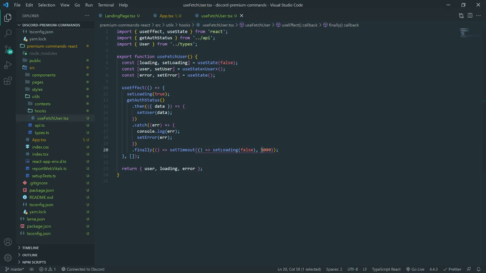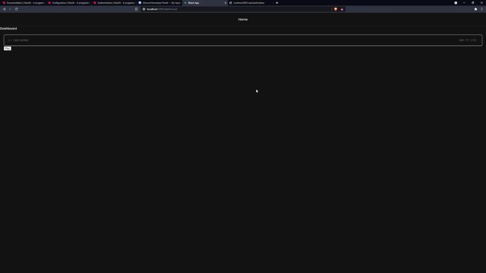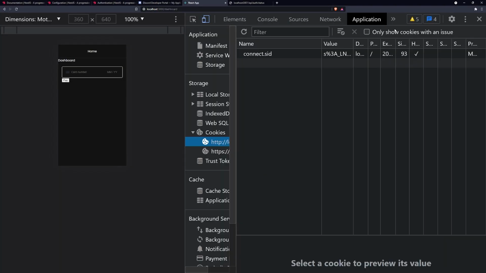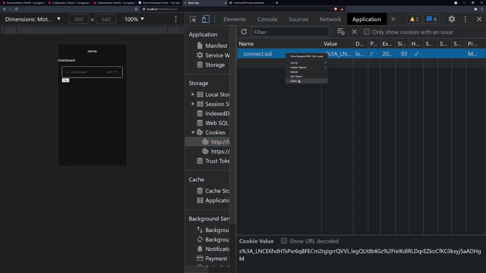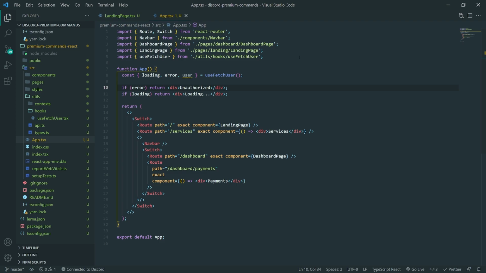Okay, I'll change it to 1 second. Now watch this. Let me go into the application, and what I'll do is delete this cookie. Okay, delete that cookie. If I refresh, you're going to see that it says unauthorized, because remember, like I said, any 400 status code or any 500 status code is basically going to throw an error. Any status code that is 400, 500, etc., that is returned from the server, Axios will pretty much reject as a promise, which is good because then you can handle the error appropriately.